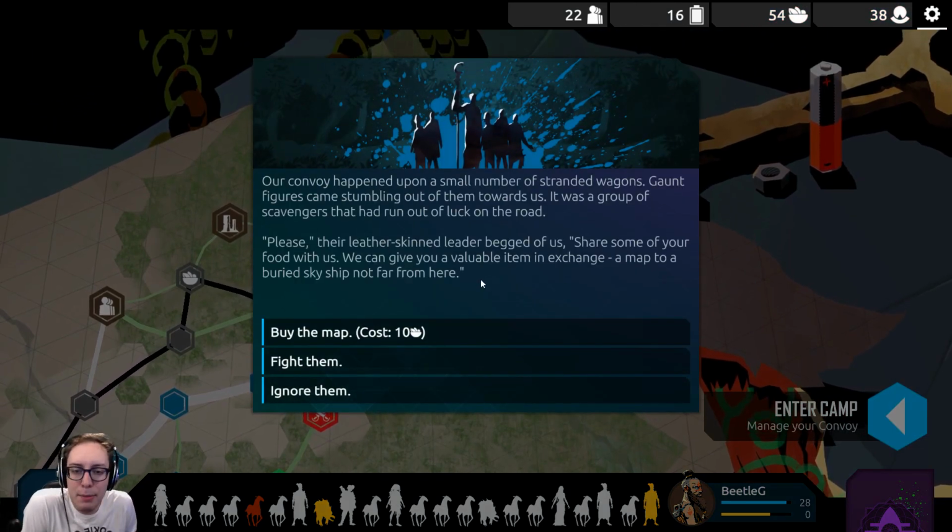Our convoy happened upon a small number of stranded wagons. Gaunt figures came stumbling out of them towards us. It was a group of scavengers that had run out of luck. Please, their leather-skinned leader begged of us, share some of your food with us. We can give you a valuable item in exchange. A map to a buried skyship not far from here.